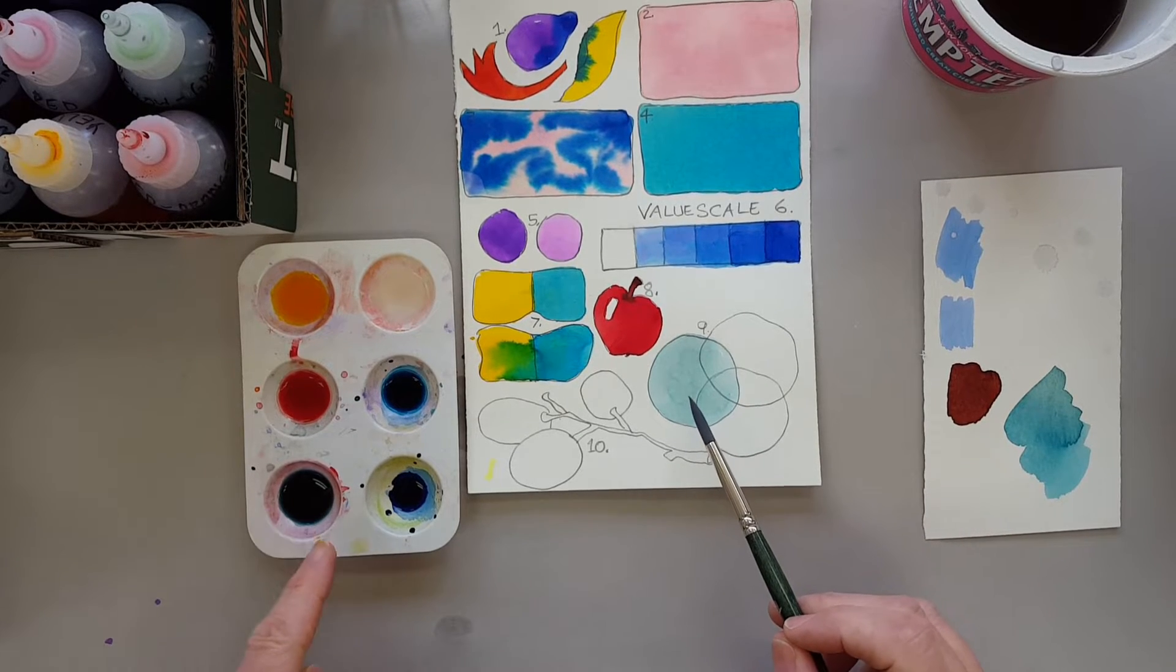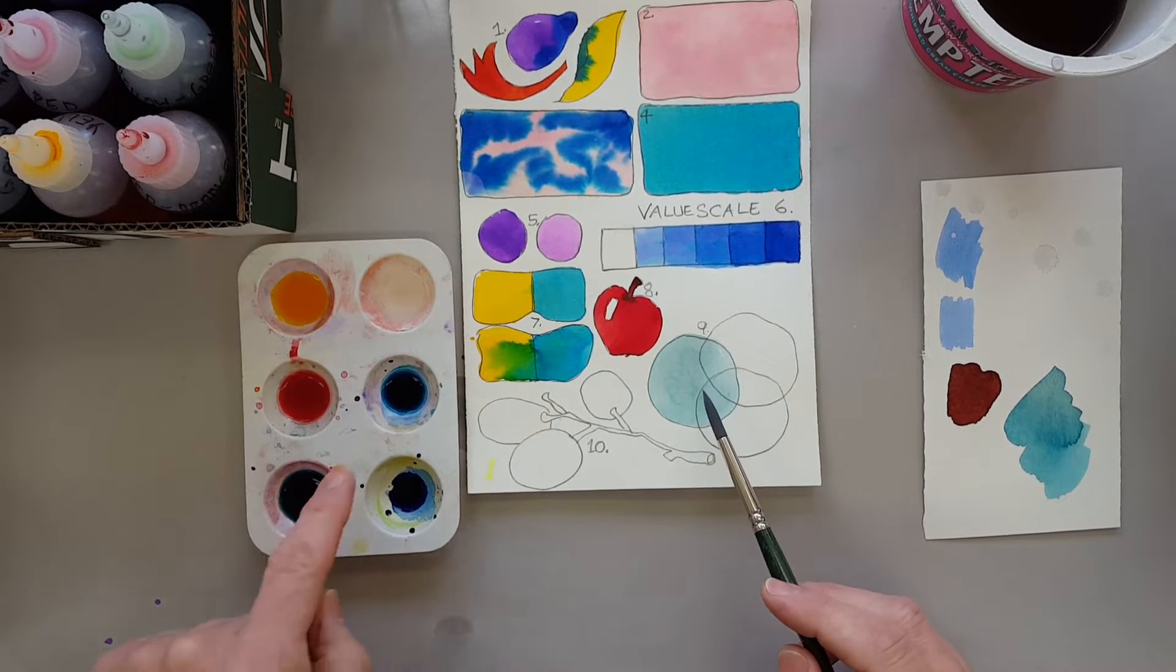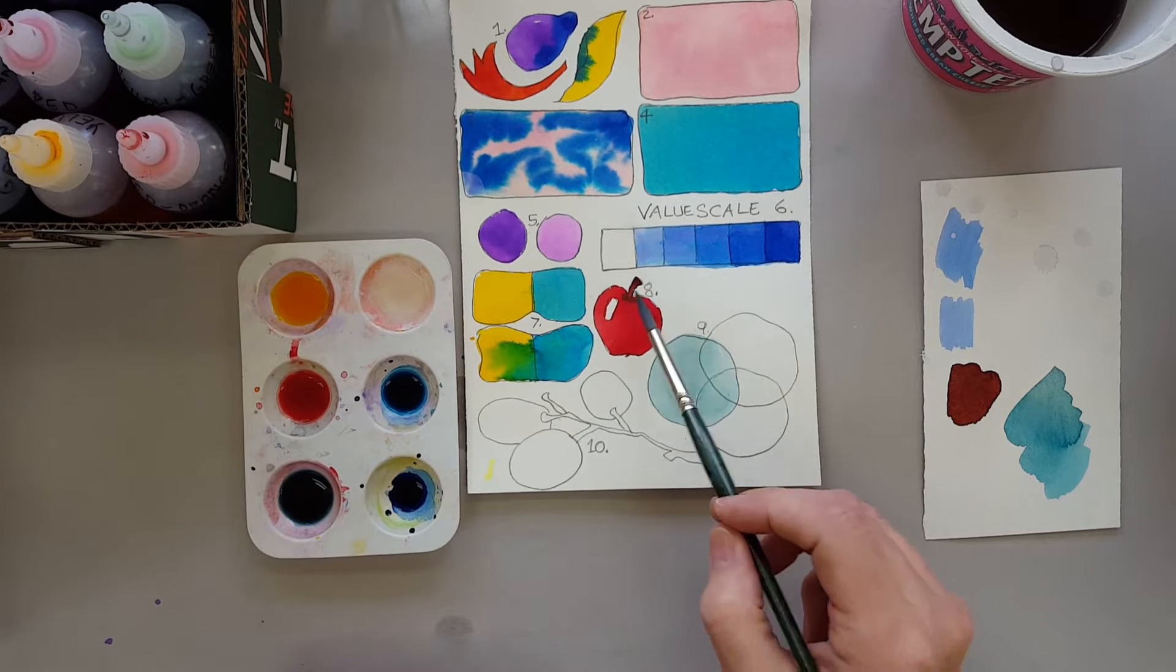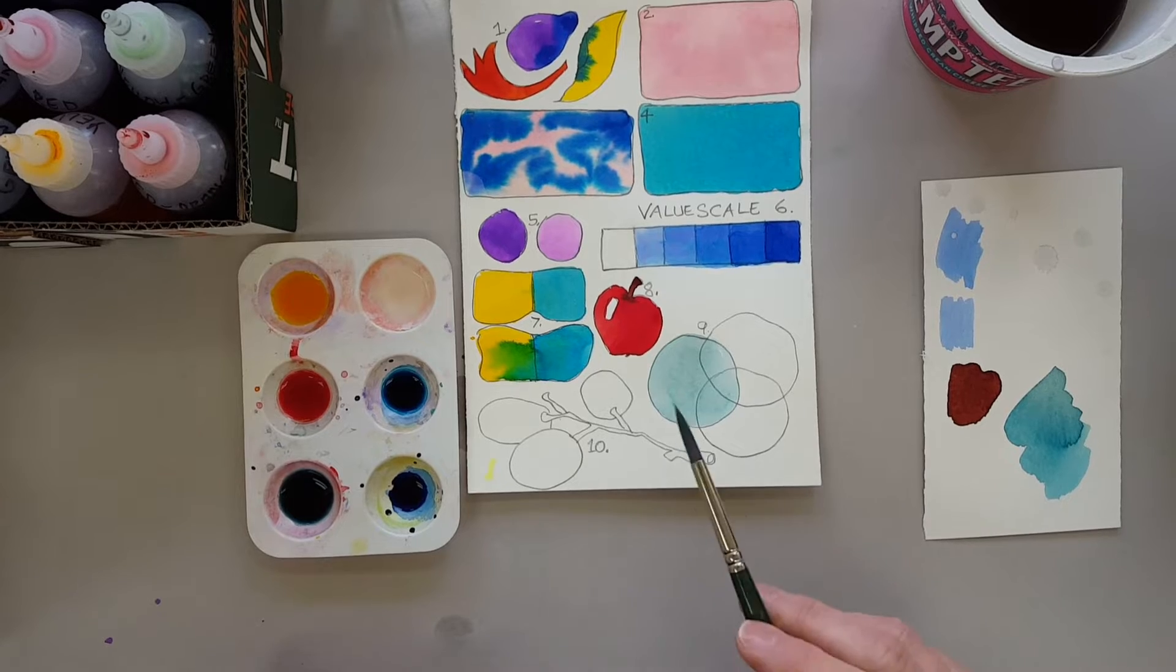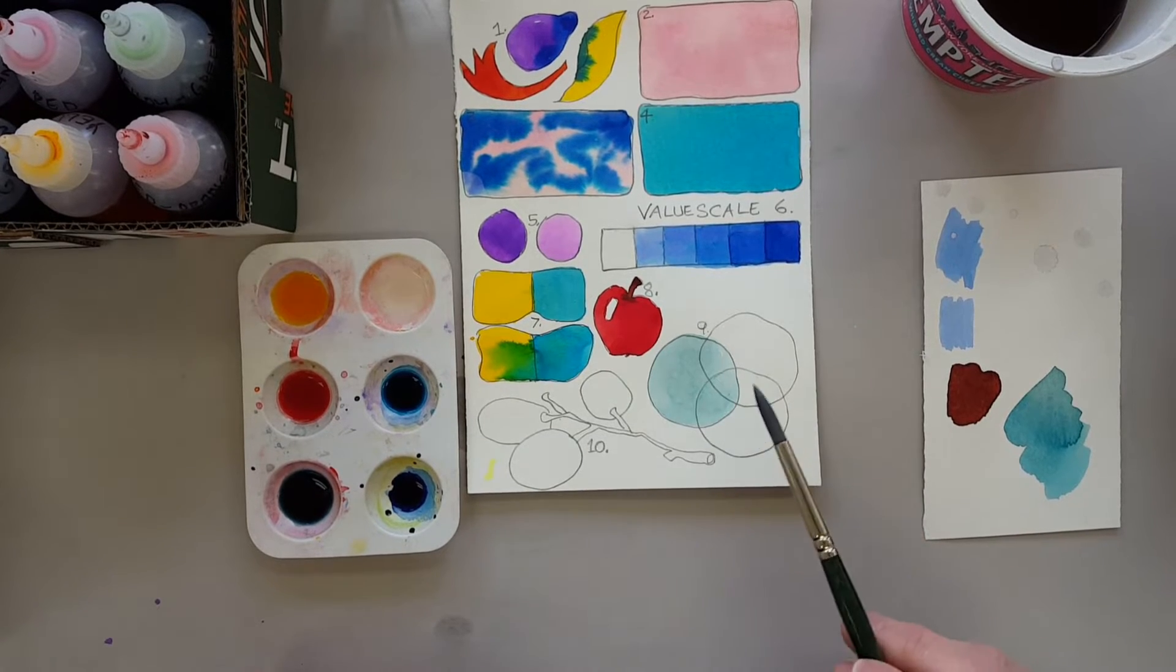So here I've used a pale blue-green, which I made by adding blue-green to that brown I used on the apple. You can see the apple—the bleeding actually worked out pretty well. I think it actually added a little realism to the apple.